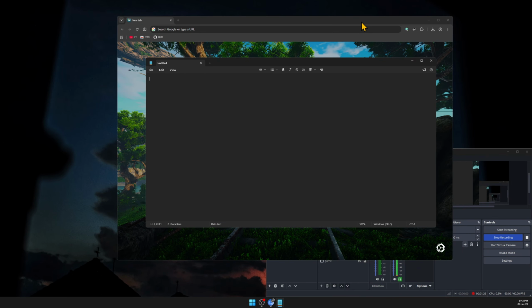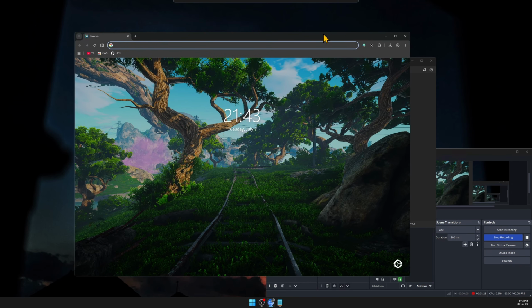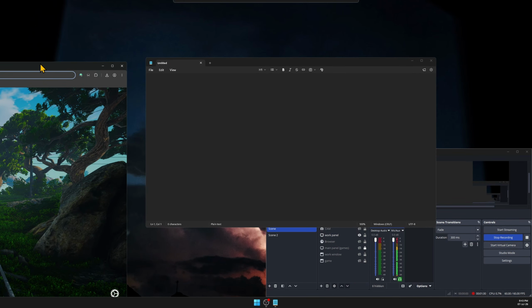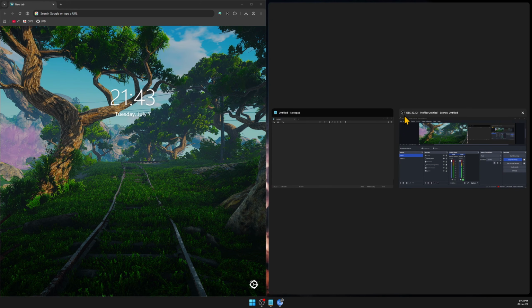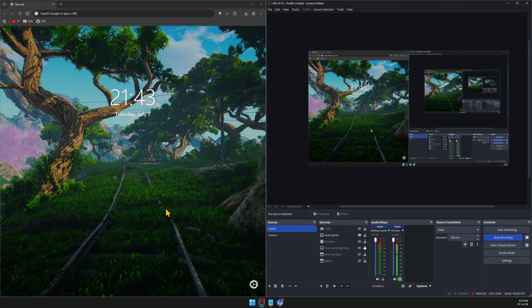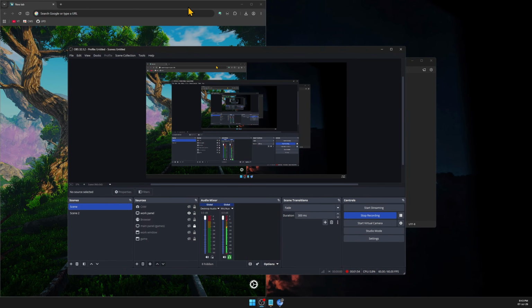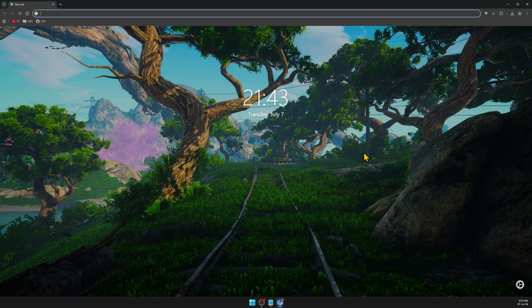And also don't forget, if you go ahead and just place your window near the edge, and then you just choose which other app you want to open in the second part of your screen, for example OBS, right? And there you go. Now I have OBS and my Chrome browser running next to each other. So that is it. This is how you optimize your performance with layouts.